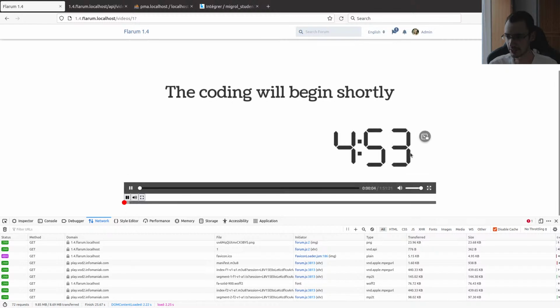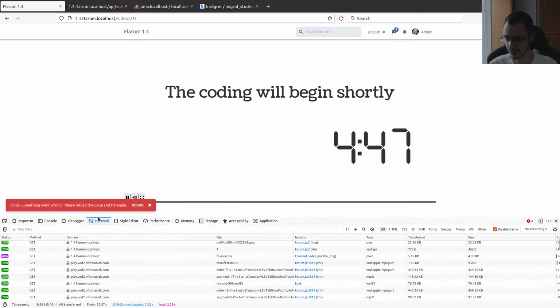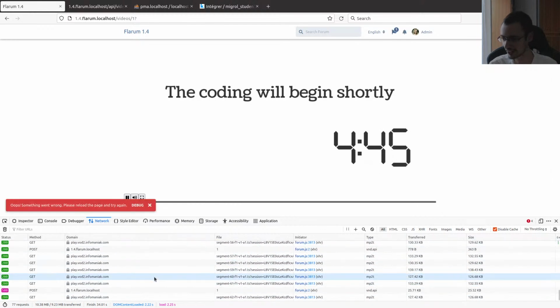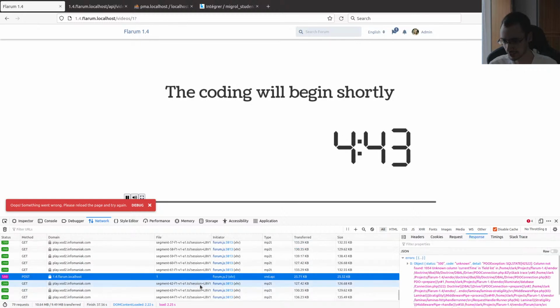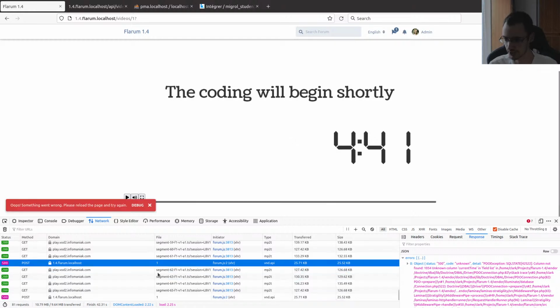Now let's play the video and see if anything happens. So yeah, we can see the timer here going down, and let's wait for about 10 seconds, and something happened, but it was a 500 error. So let's just pause the video. Okay, so we can see there was a second request, but now there should no longer be any other because the time is no longer going up.